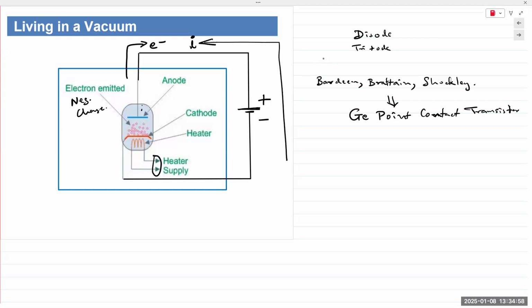Going on a little bit of a tangent and a little bit of history, this invention had such a profound effect on the world at large that they were nominated for a Nobel Prize, and they eventually were awarded a Nobel Prize in physics. I think it was about 1950, I believe, 3 or 4 years later. But as it so happens, when you have people doing such high level research, there are egos that get in the way. And so the three of them had a falling out.